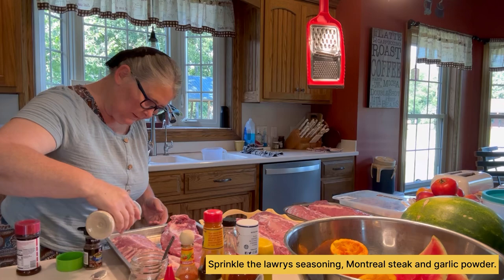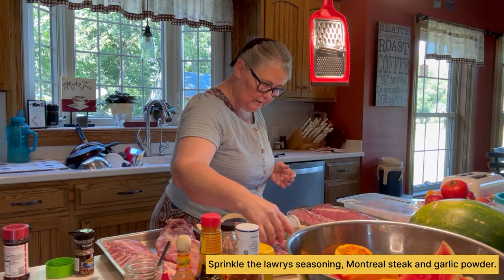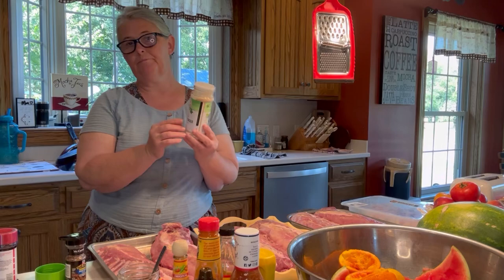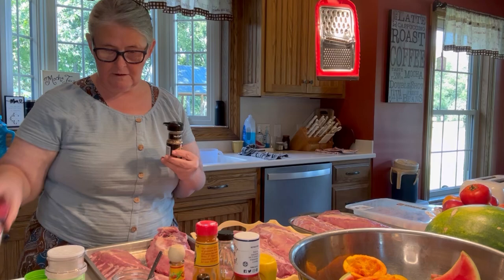Really kind of cover every area and just sprinkle it on there a little bit. Doesn't take a lot at all, actually. And this is not garlic salt, this is powder, just for your information. If you use salt in all of these seasonings, it gets very salty. So this has salt in it and the Lawry's has salt in it. So I just use the powder in this.